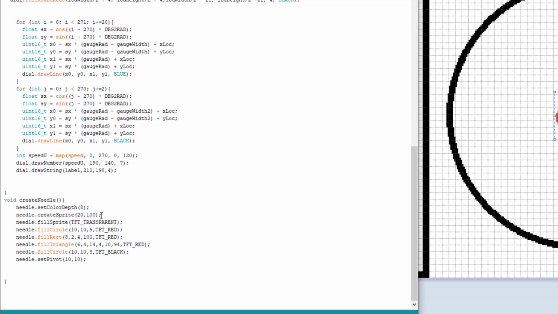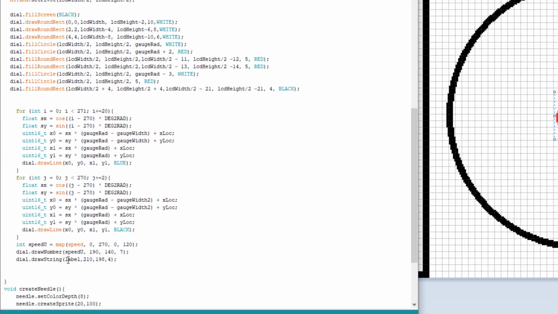But again, if you are thinking about this long term and you want to build a gauge that can be scaled up and scaled down by the user with button inputs, then you want to be really mindful of where these numbers come from and how you manipulate them. So if you're passing a variable for the width of the sprite, for example, then you would want this to be that variable divided by 2. Or again, you can actually call it in the software. You can say needle.get sprite width, or I don't remember exactly what it is, but there is a call for sprite width and sprite height. So we're setting the pivot at 10, 10 of this sprite.